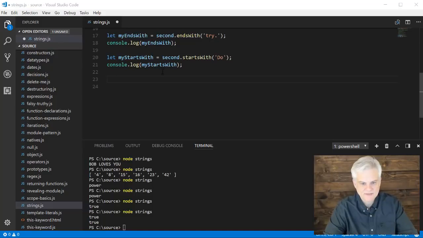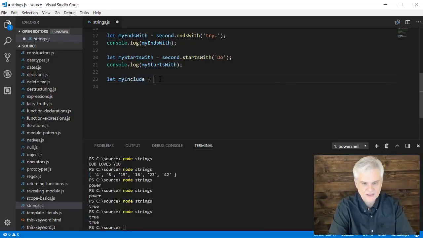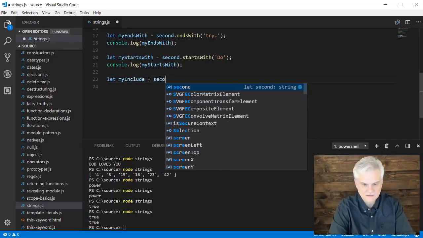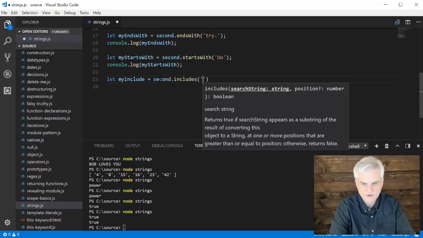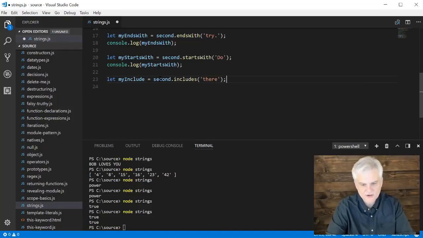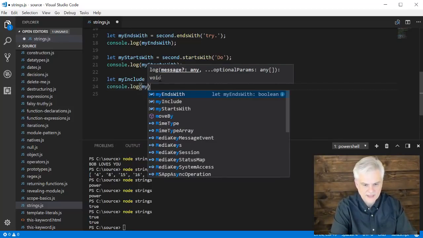And then we can even say, someplace in the string, does it include the substring or the string there? So is the word there used in that second string? Console.log my include.